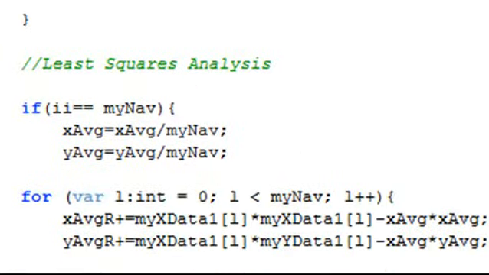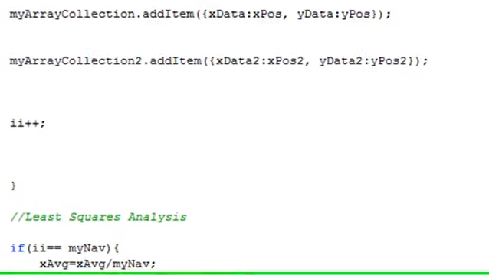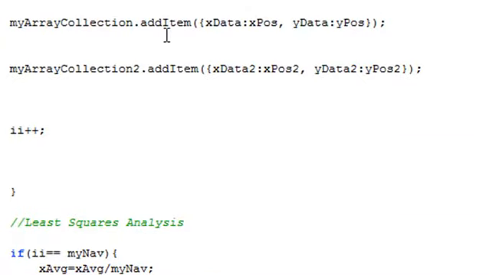Now I want to push that X and Y data into an array collection. I do that using the addItem method. So here's my data in curly brackets, and I have X here, that's going to be the name, colon, that's the actual data, X position, here's a comma separating the two, here's Y data, that's the name I'm going to use for my flex chart, colon, here Y position with the curly brackets. This data is being generated dynamically in a for loop, and as it's generated it's being pushed into the array collection.